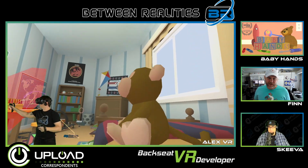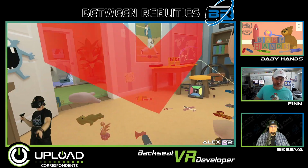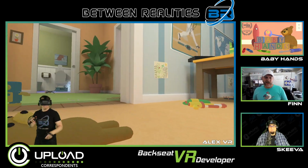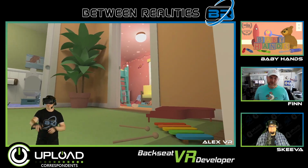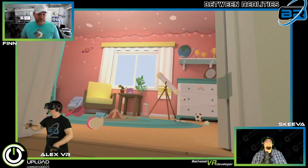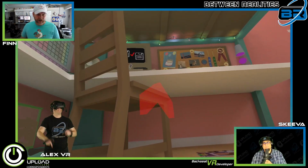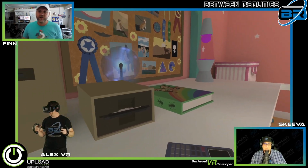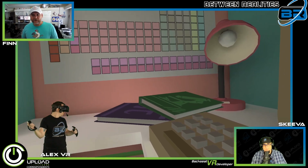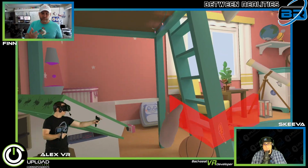Oh, cool. So in Baby Hands 2, Grandma's house, we have a cat and a chihuahua that are essentially little VR Tamagotchis where you can play fetch with them, feed them treats, pet them, and do all kinds of really funny stuff. There's probably about 10 different interactions you can do with the pets in Baby Hands 2, which is a lot. I think it's going to be really fun to have people figuring out what they can do that interacts with the pets.